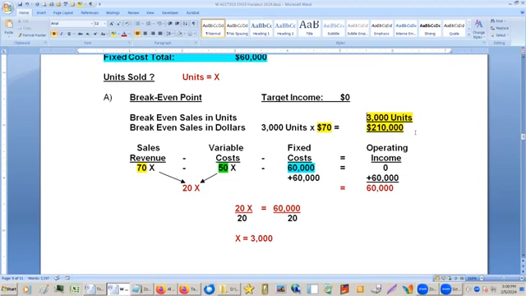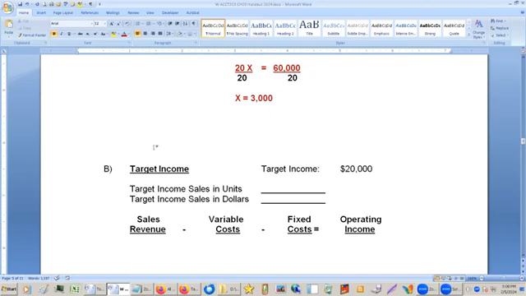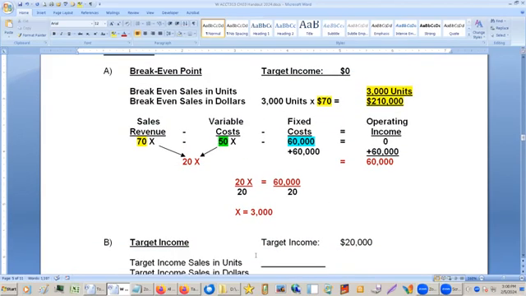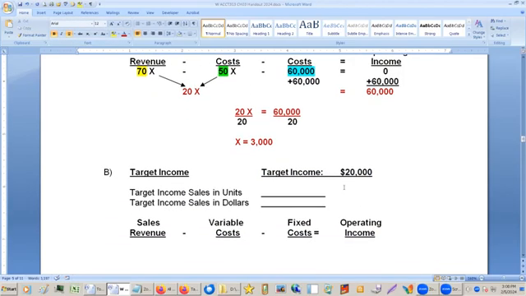All right. Okay, coming down here. So up there is what if we want to break even. But most companies don't want to just break even. So what if they wanted an income of 20,000? How would this change? As it turns out, most of it's going to be exactly the same. There's only going to be one number that changes. And what's that? The operating income. Yep.